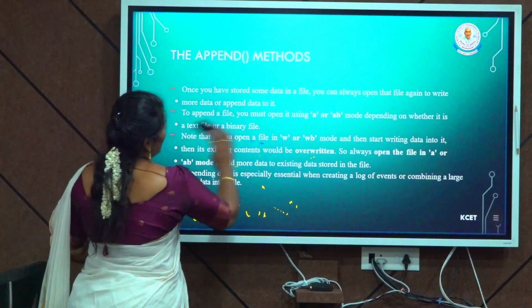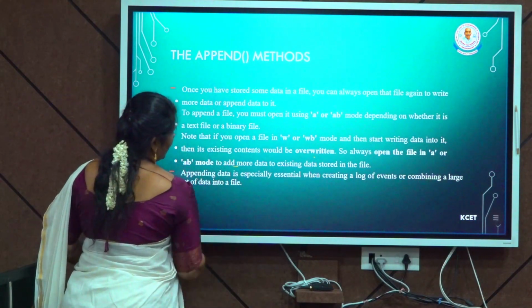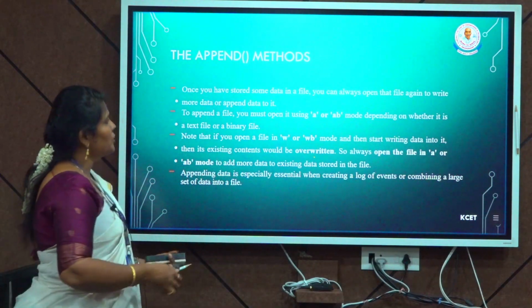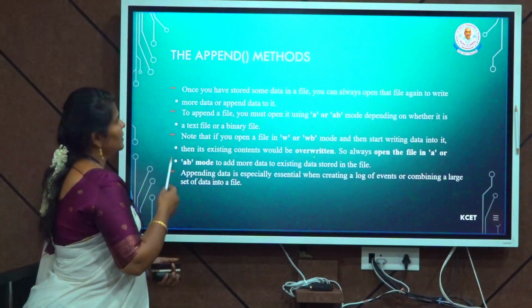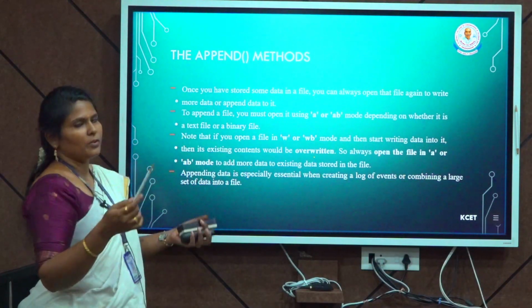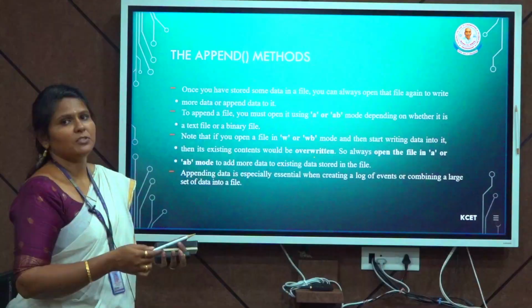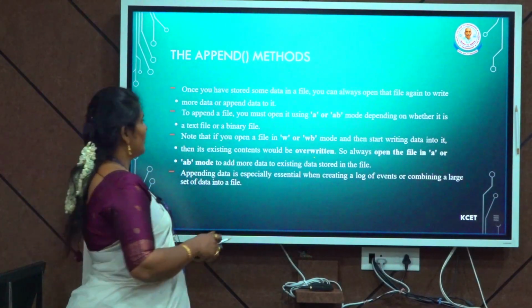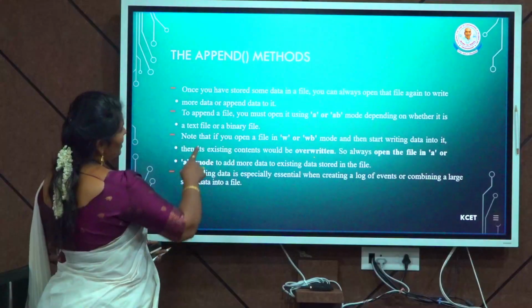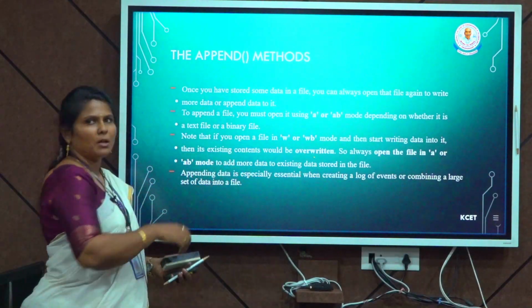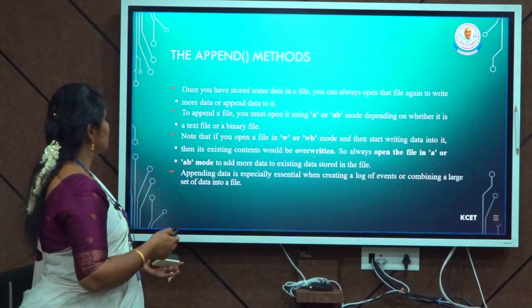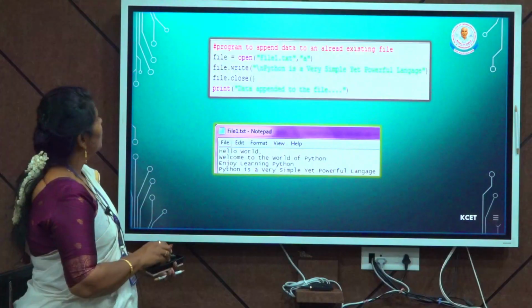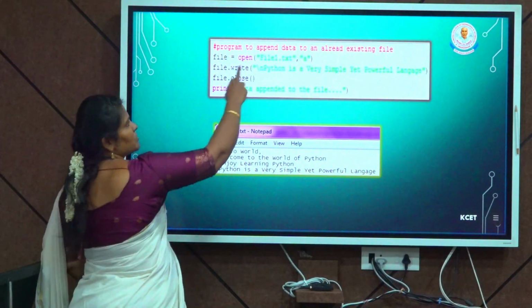So the next one is the append method. We have seen the write method, and next we are going to see the append method. The append method will not overwrite the existing file; it will add to the end of the data present in that file. For append we have already seen some modes. So that is what I am giving here.